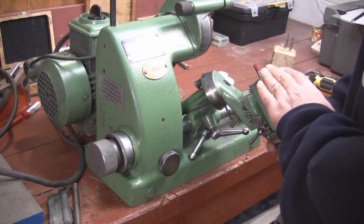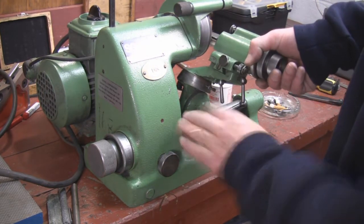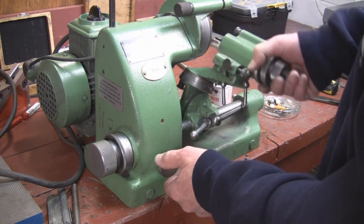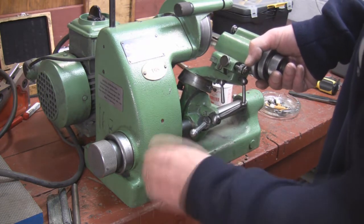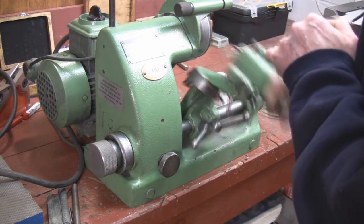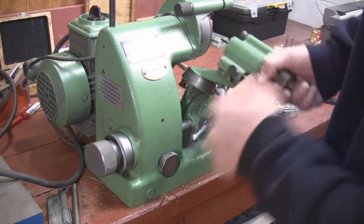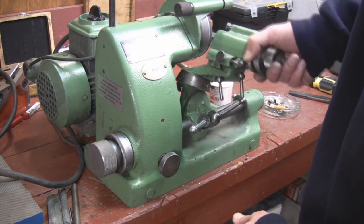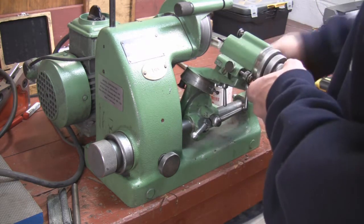So our cutter is now locked into position. We've used our rough adjustment to get it up fairly close. This will be our fine adjustment. And this will be our adjustment for going back and forth. Remember this knob? So you can see this is controlling how far it goes in. So I'm going to let this cutter feed into the wheel back and forth until about the length of the split that's on the cutter. Okay, so we are ready to grind our first single lip end mill with a 60 thousandths radius on it.